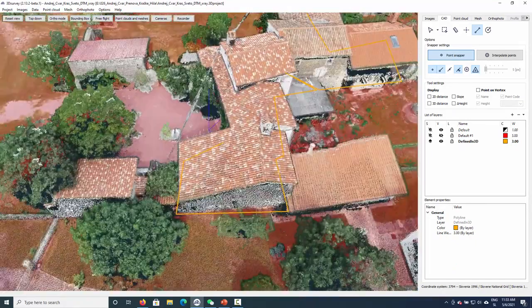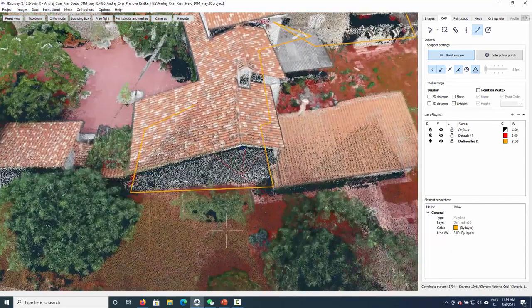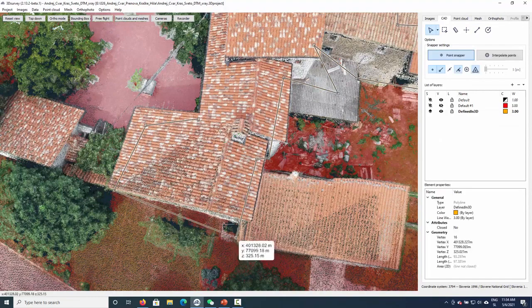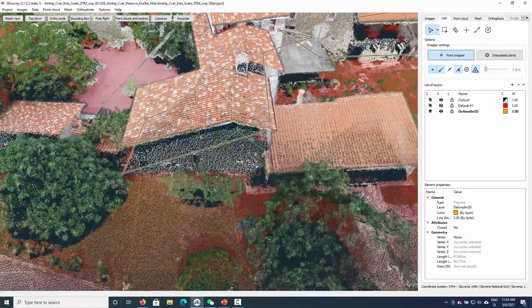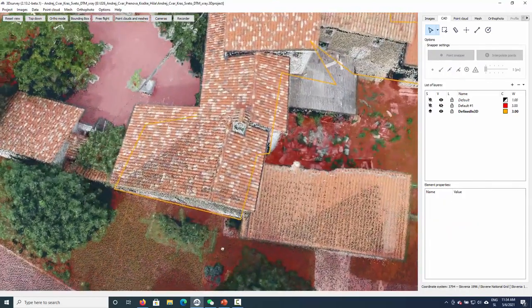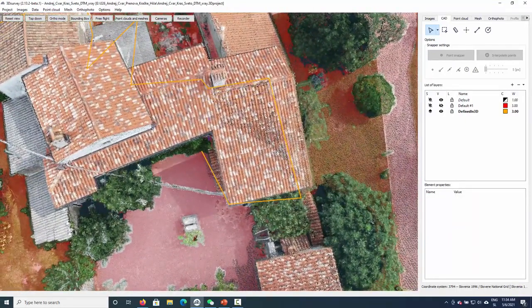Okay, when we check it out, we see that this could be done better. So already we see that we did not get all the corners correct. So what we could have done is select it here and try to fix it up a little bit like that. Again, chose a bad one. Maybe go down here. Not the best looking corners. So here is our challenge. How can we do that better?